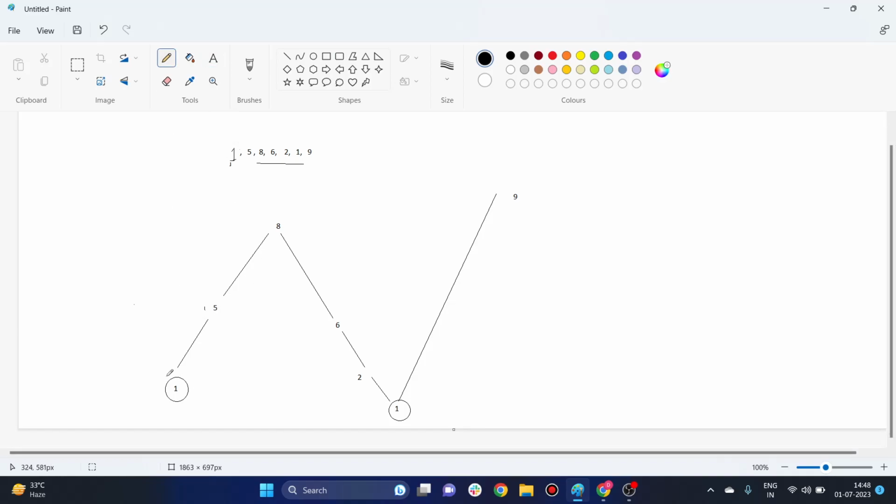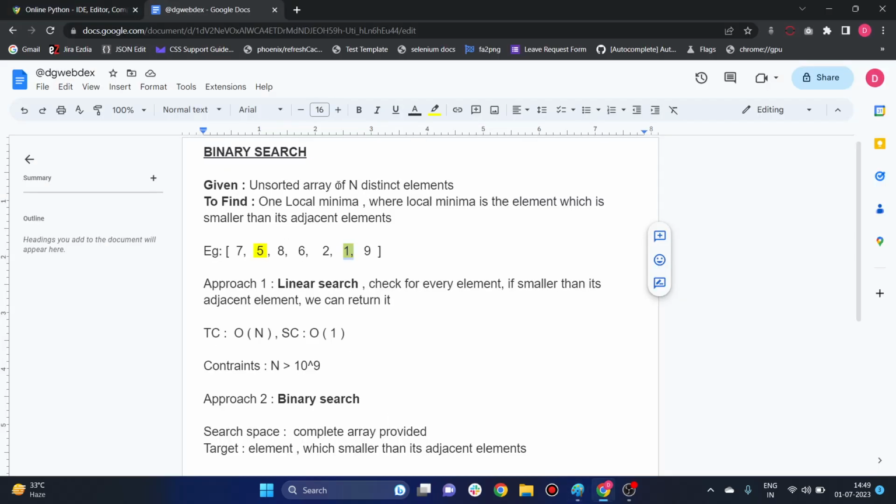Okay. So one thing here is that at the edge positions, like here and here, we can clearly state that for the 0 index, we are not having any element to the left. So if the element to its right is greater than it, or you can say that if this 0 index element is actually smaller than its adjacent element, which is at present at index 1, then we can simply return that this will be a local minimum, because ultimately according to the question we have to return only one local minimum, right?